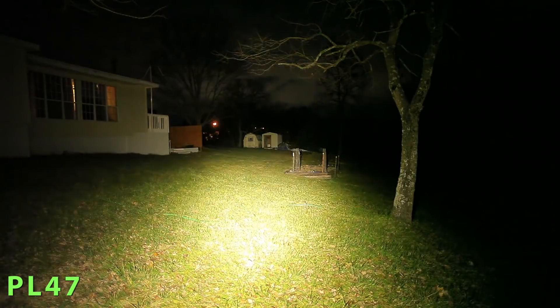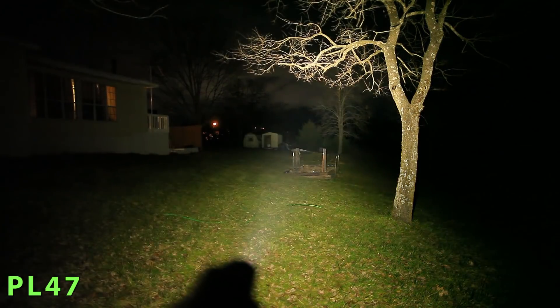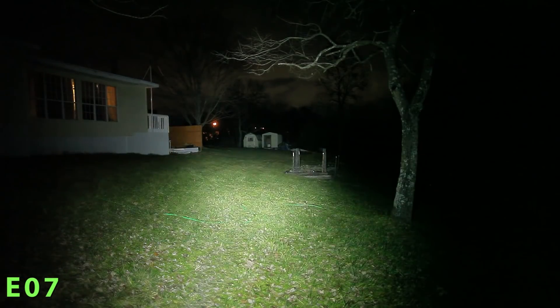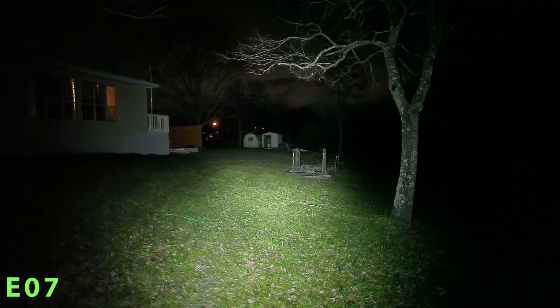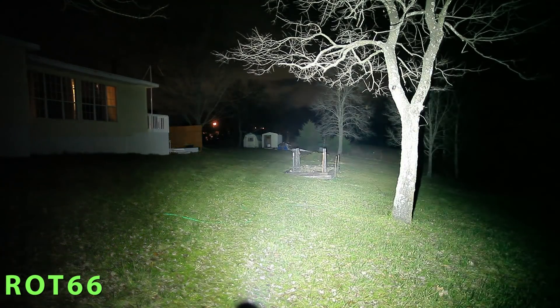Let's talk about those optics. There was a day when using optics in a flashlight meant you were being cheap and taking shortcuts, but these are exquisite. This is one of the best executions of using an optic in a flashlight I've ever seen. All three of them have a pretty unique looking beam and they're all really soft with good, smooth transitions. I absolutely love them. Using any one of the three of these lights, you can see wide, you can see far, and it's just amazing. I'm so impressed with what they've done here.